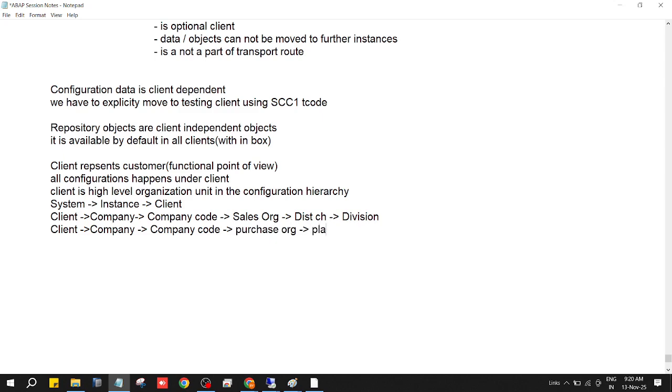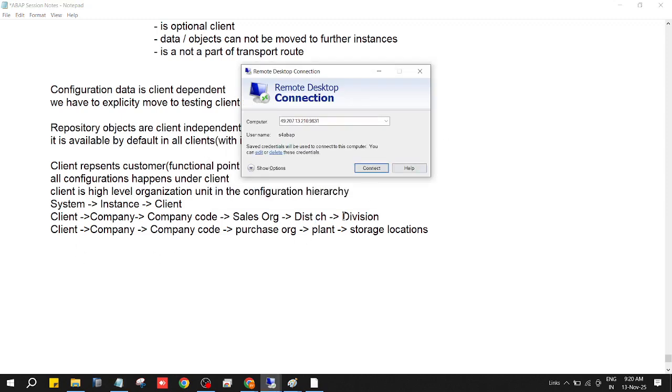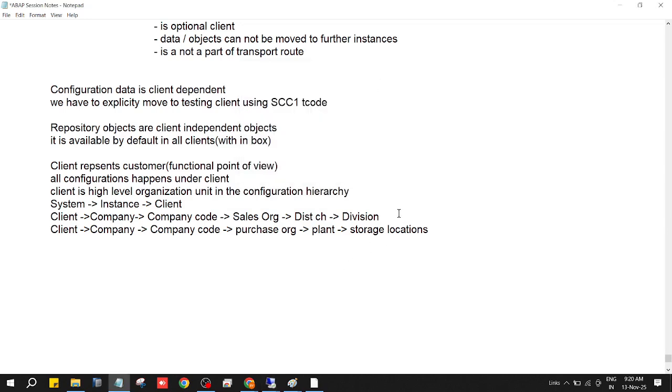Under purchase organization, plant, under plant, storage locations. What do they do as part of configuration? They will create all these organizational elements as per the live business point of view. All sales organizations, distribution channels and divisions, they will first go for the define activity. After define, they will go for the assign activity. All divisions are assigned to the distribution channel. The bottom up approach: distribution channel, the sales organization to company code. This way they will do it.